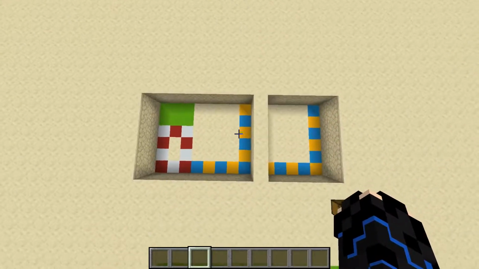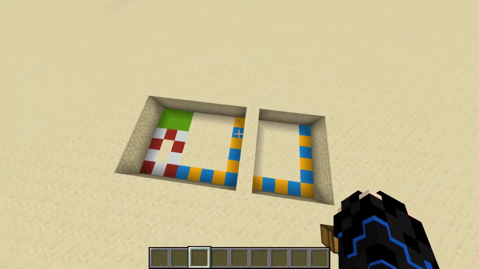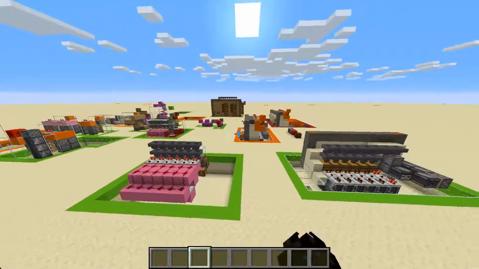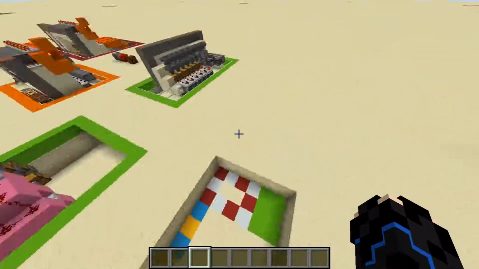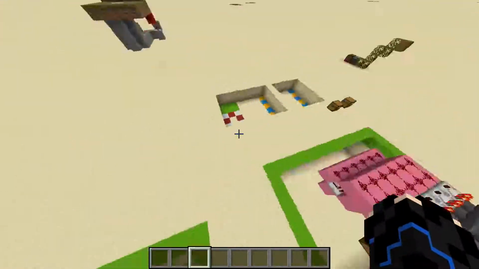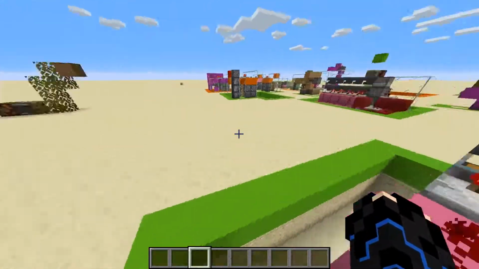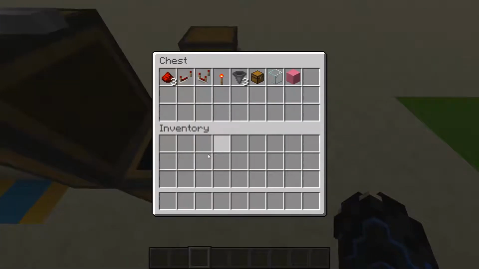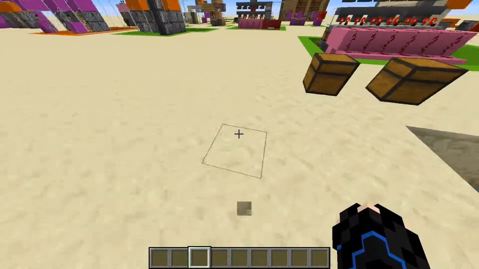So over here we have a 6 by however many you want. I'm just going to do 6 by 5, and the same here, 6 by 5. And then here I'm going to be showing you how to build that thing over there, which is an auto dropper system using droppers, redstone, comparators, repeaters, that kind of stuff, just to drop them all into the system and sort them out for you. You will have to mostly copy exactly what I do, although you can make this go around corners and stuff with your own little instrument, aka just adding a few hoppers.